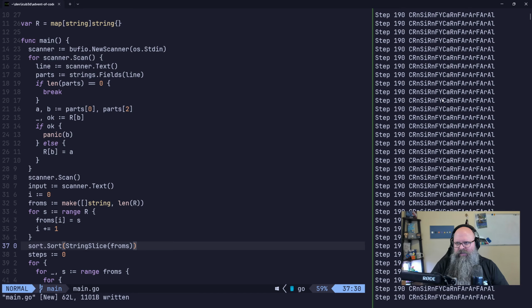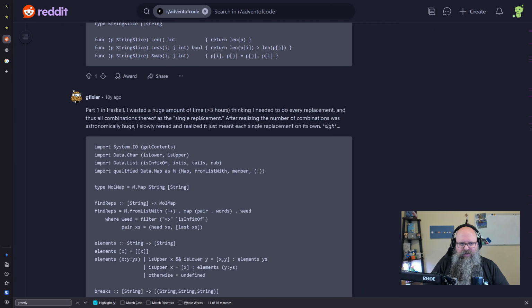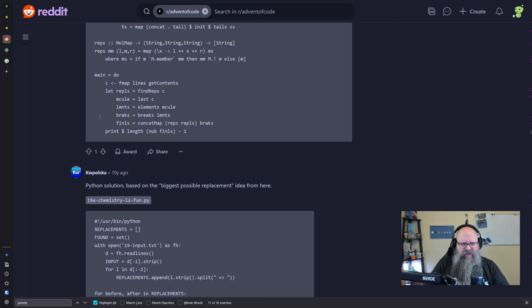Is it just printing this a million times? Yeah, it gets stuck. So that one doesn't work. I don't have Haskell installed.